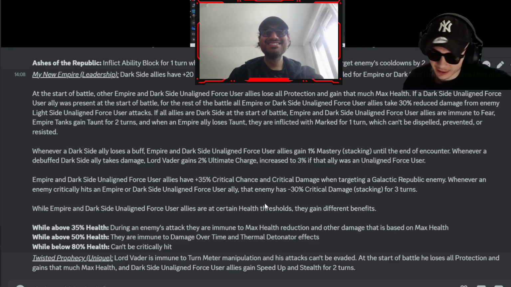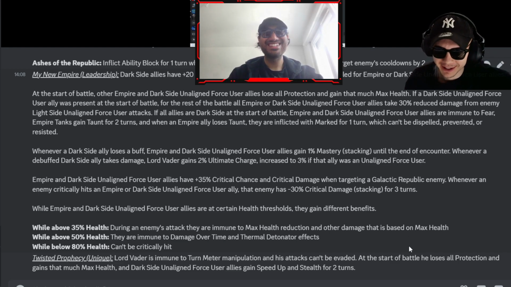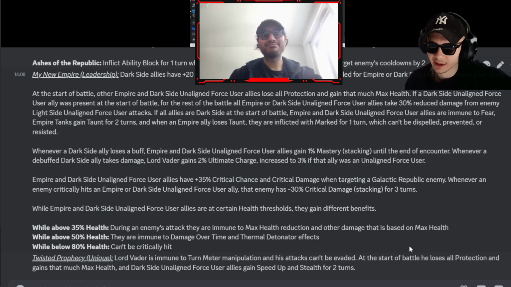And this is a long kit. That was only the first half. Come on. Whew, I need to breathe. Whenever a dark side ally loses a buff, Empire and dark side unaligned force users gain 1% mastery stacking until the end of the encounter. Whenever a debuffed dark side ally takes damage, Lord Vader gains 2% ultimate charge, increased to 3% if that ally was an unaligned force user.